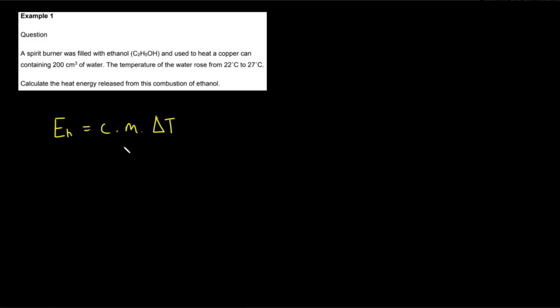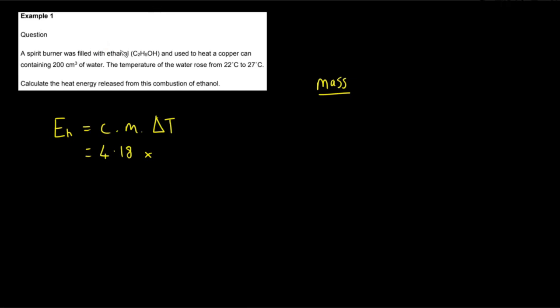I need to remember my 3 values. C is the specific heat capacity of water. On page 3 of the data booklet is 4.18. The mass, let's take a little side note over here, is the part, as I said, that most people will get wrong and continue to get wrong. Sometimes they might put in the mass of ethanol up here. Let's just take a wee side note.